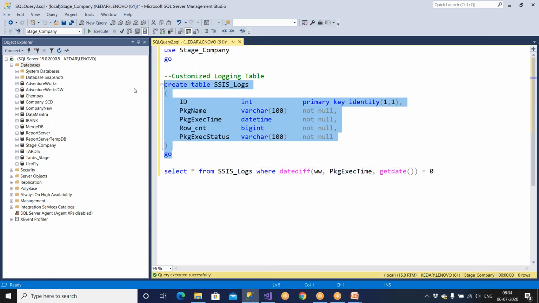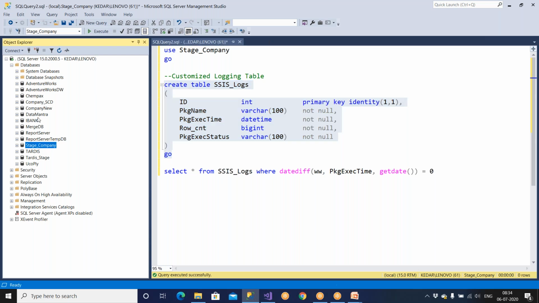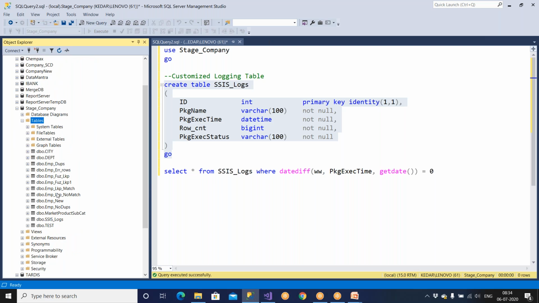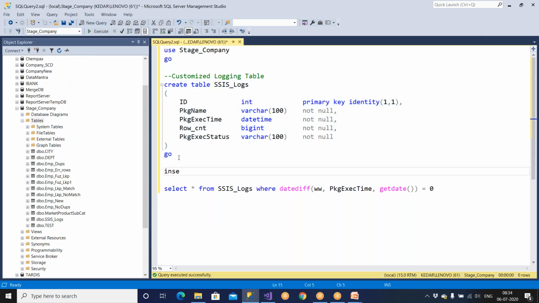Now, this is the logging table I have created. Let me go and refresh. So I have created this table. Now, if you want to load the data, you have to say insert into the logging table name, and values.